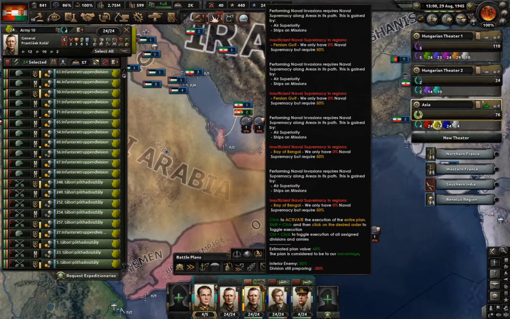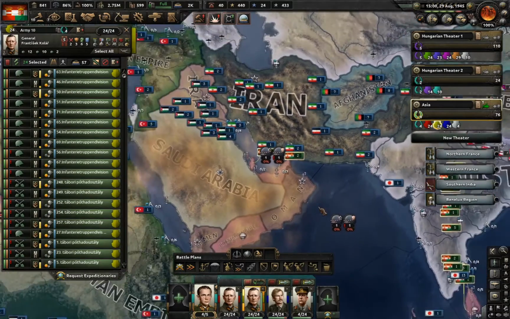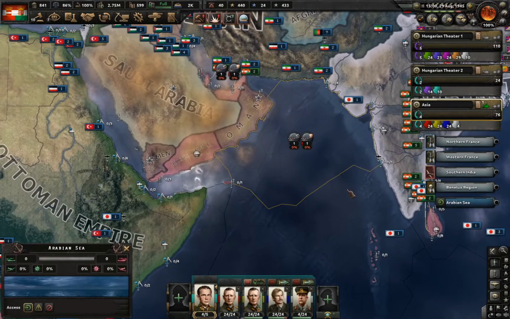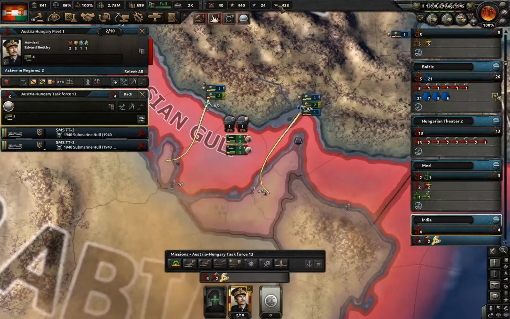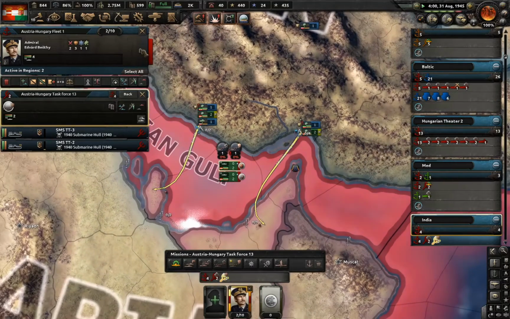Don't have any presence in the Persian Gulf. Oh, that's the Arabian Sea. That much we do know about. So they're not there yet. Okay. It will take them a while to get there, I would have thought.